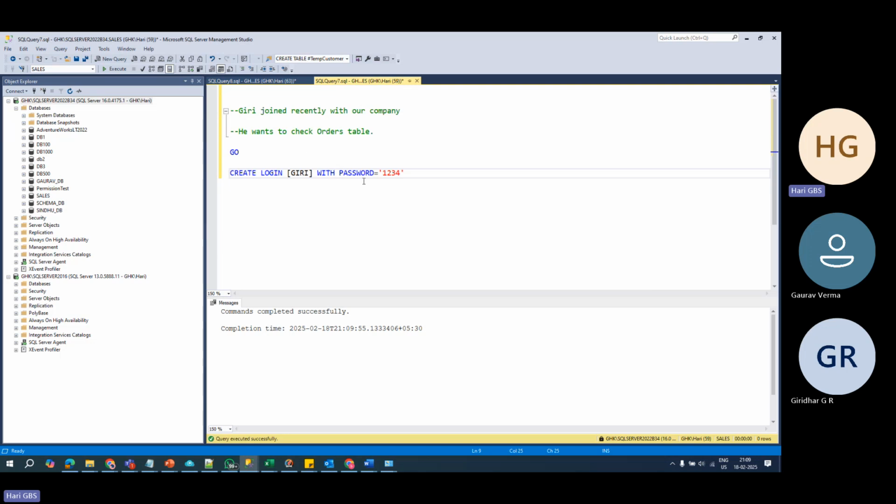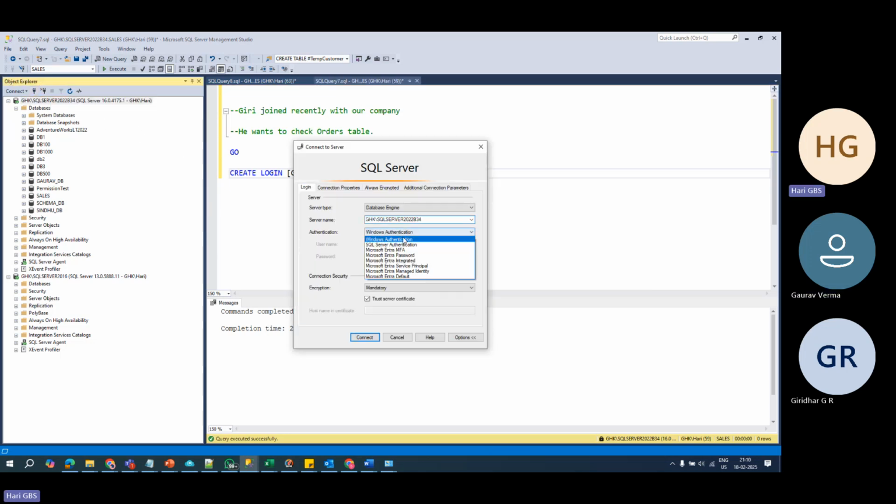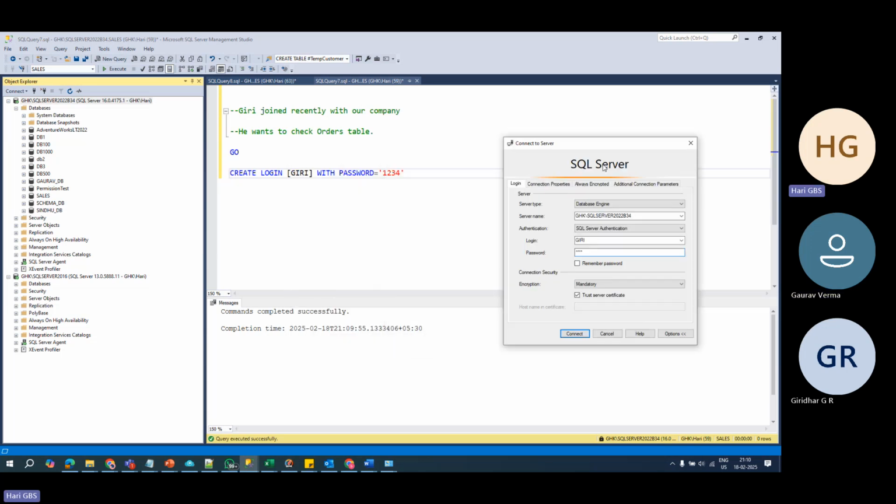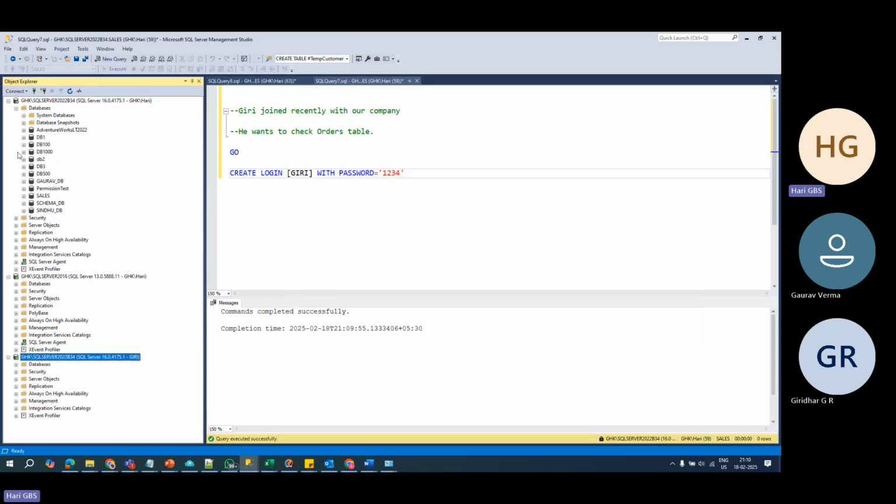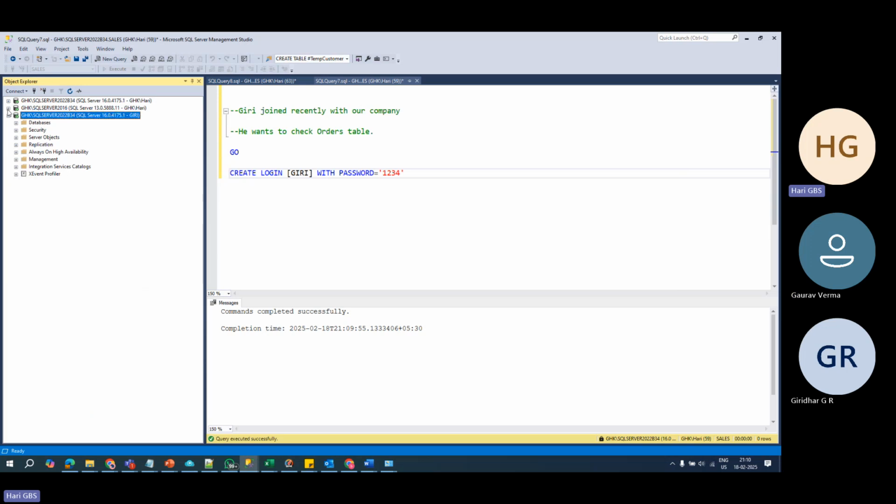Can I enter into this database instance with this login? Let me try. No, why? For that you have to create a user. Let me try to enter into SQL Server. Click on connect. Yes, I connected to SQL Server without a user. There is no issue with that. To connect to the instance, there is no need for a user.